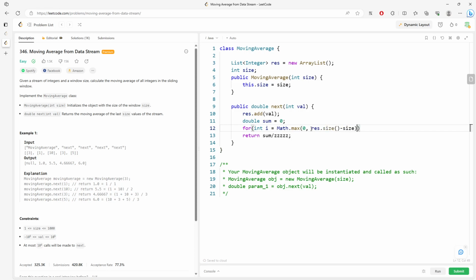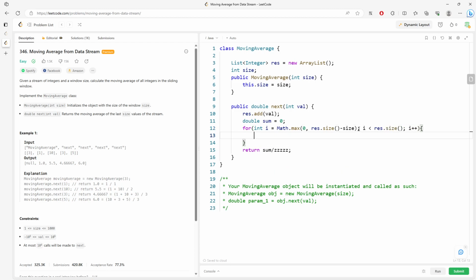So if you push 4 elements into the list, 4 minus 3 means starting from index 1, and index 1 in the list is 10, right? And then you just traverse to the end of result.size.